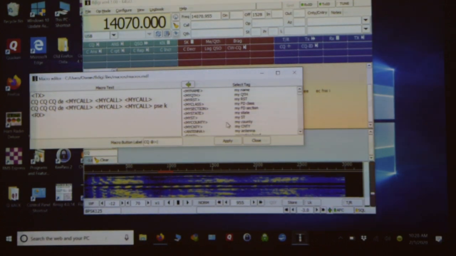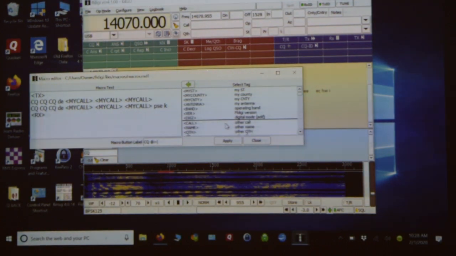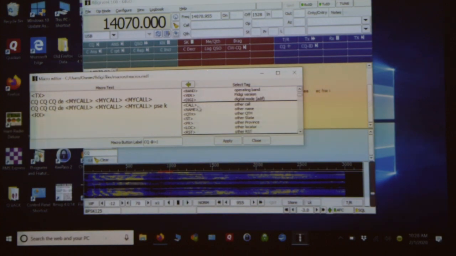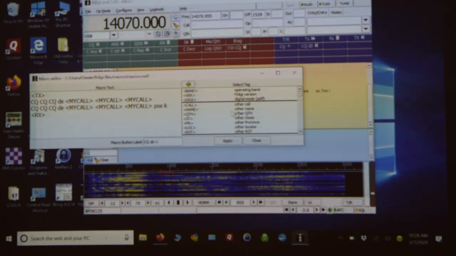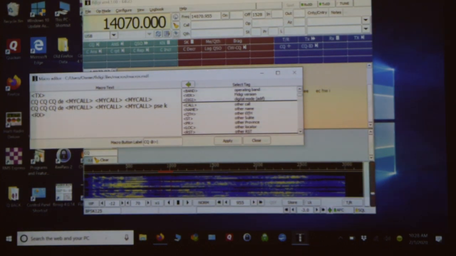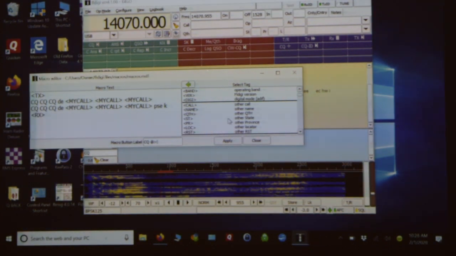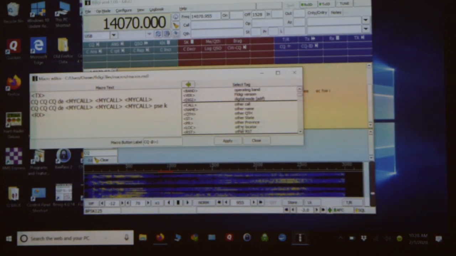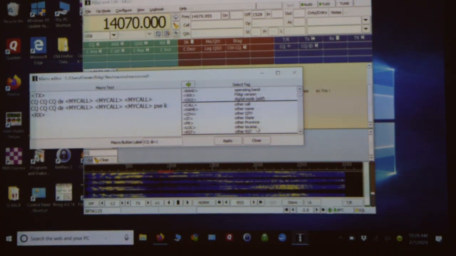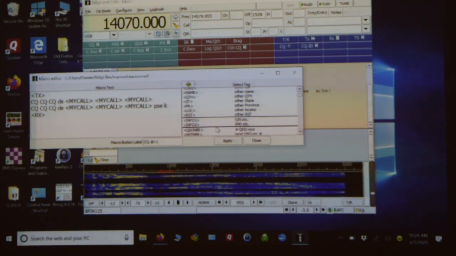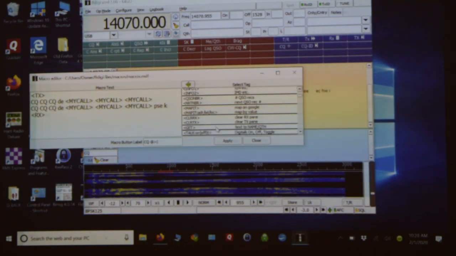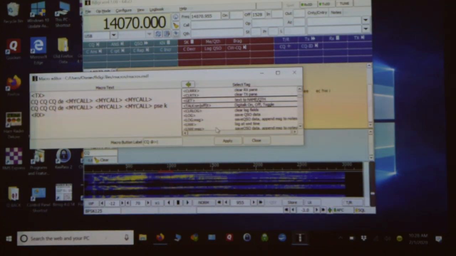All right, so now look how many of these you got. A whole bunch. The call here is the other station's call, and that's his name, and his QTH, and his state, his province, his locator, his RST. So this goes on and on about how useful these things can be.